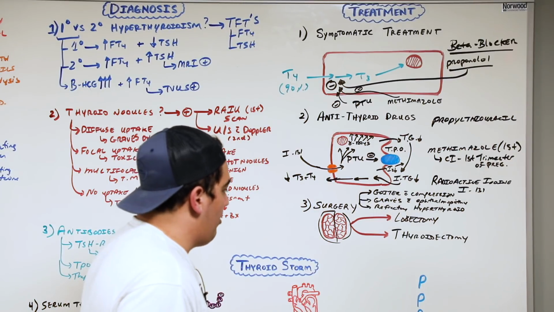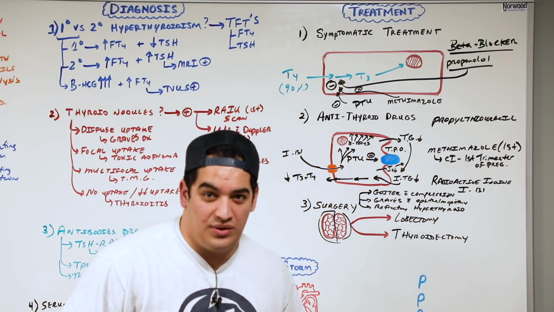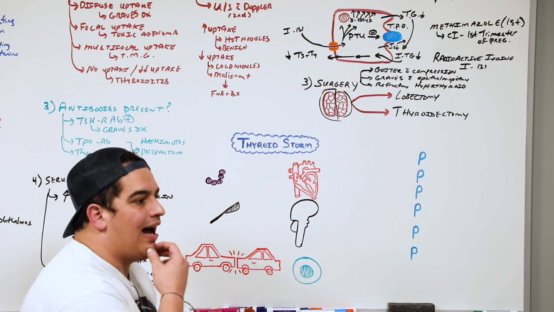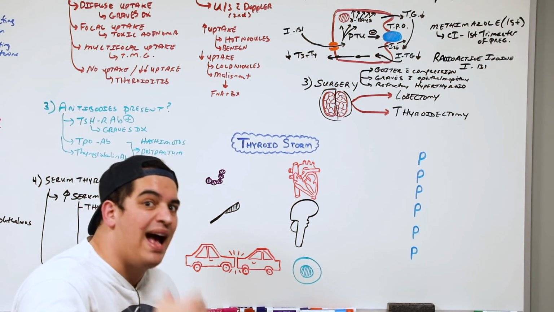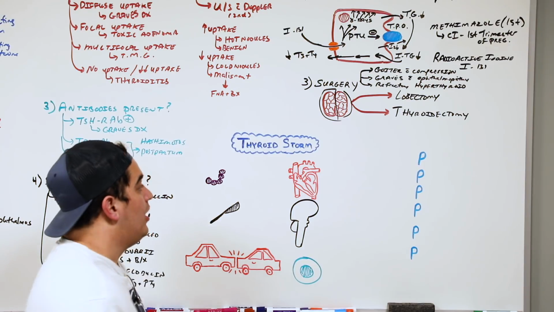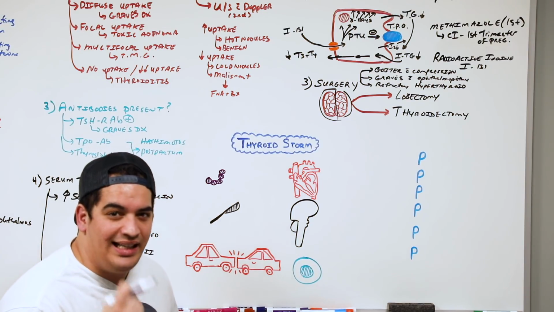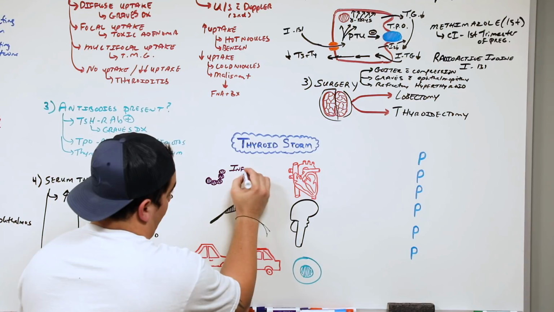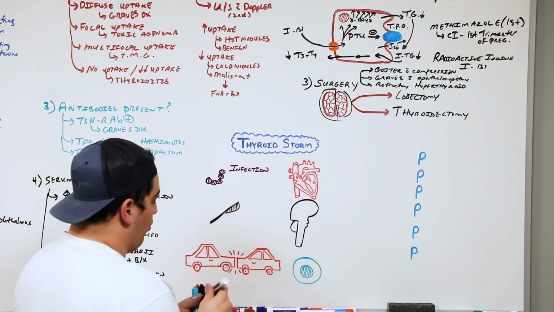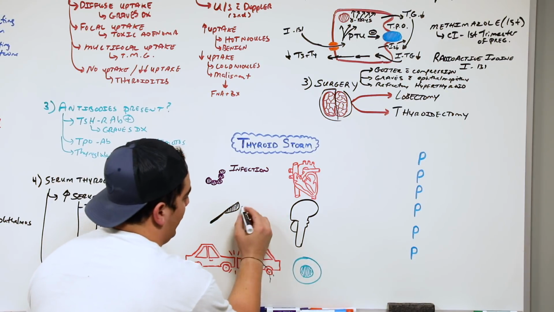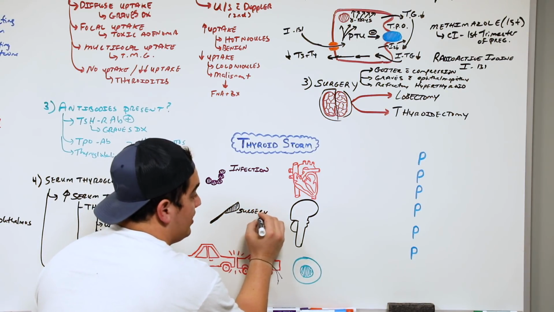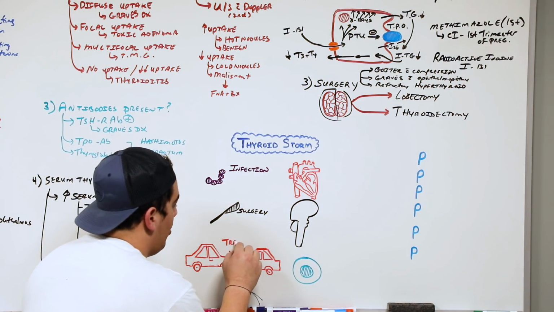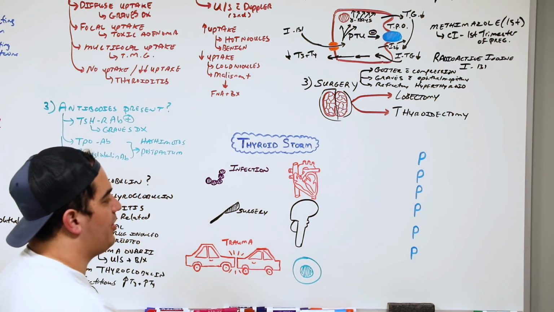The last thing that we have to talk about is thyroid storm, which is basically thyroid toxicosis, whenever someone has too much thyroid hormone due to an underlying trigger. So thyroid storm is basically hyperthyroidism on steroids. It's where someone is producing massive amounts of thyroid hormone. What are the 3 most common triggers that I need you guys to remember that can cause thyroid storm? The 3 most common triggers are going to be an infection, okay? The second one is going to be some type of surgery, okay? Usually it could be thyroidal surgery or it could be some type of non-thyroidal surgery. And the last one is going to be trauma. These are the most common reasons for someone developing a hyperthyroid state.